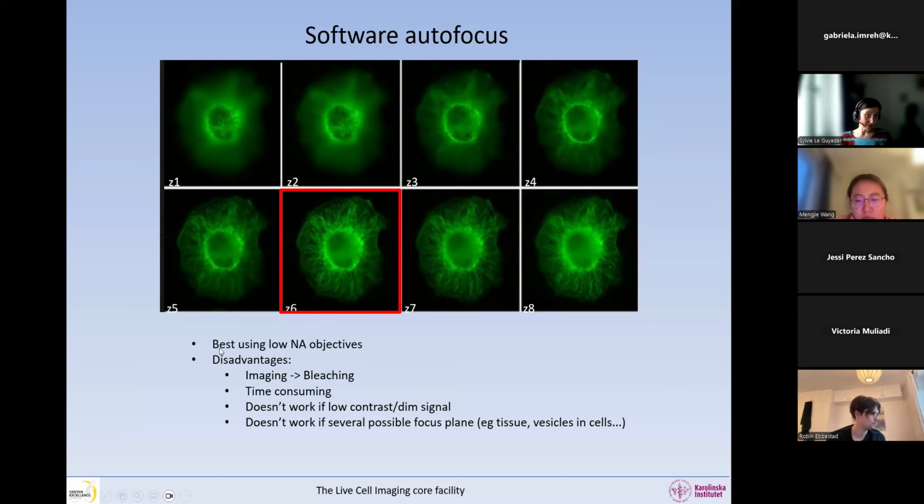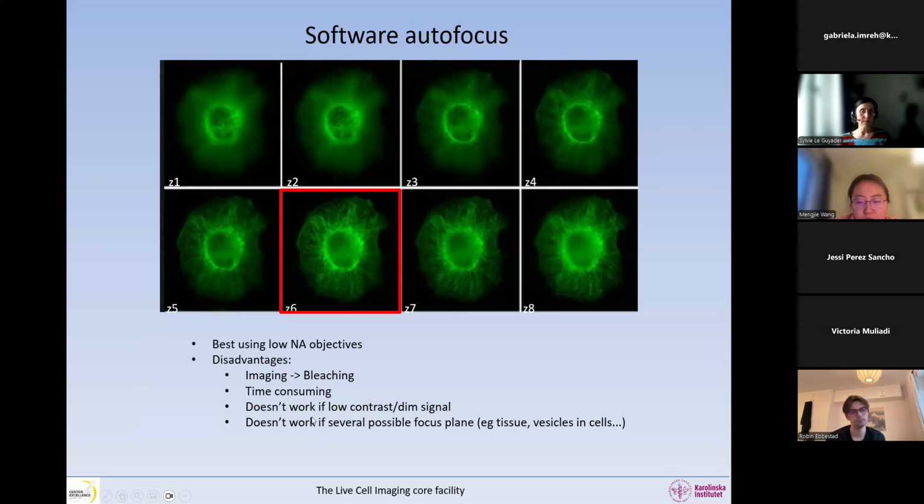But there are disadvantages. So first, it images your sample, so it bleaches your sample. Also, it can be quite time consuming. If you want a fine autofocus, it can take quite a lot of time. So if you image a multi-well plate, you wouldn't be able to do a software autofocus on each tile, for example.